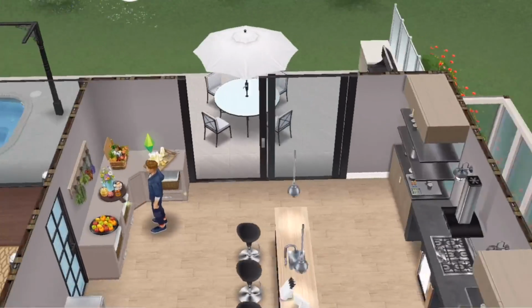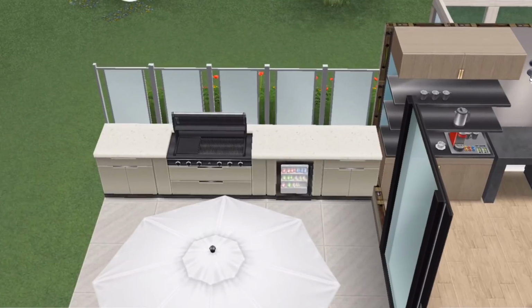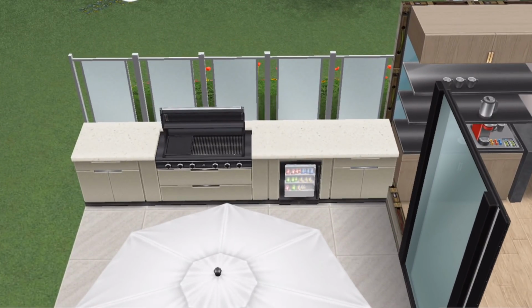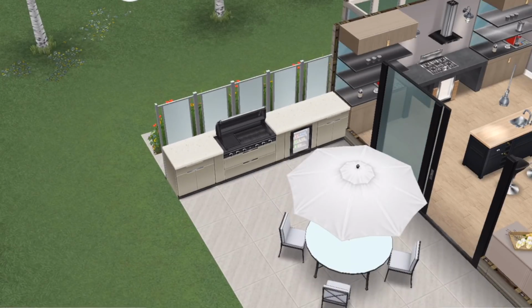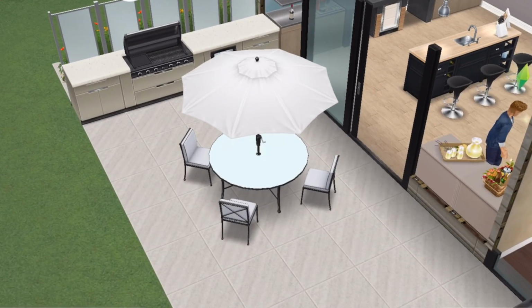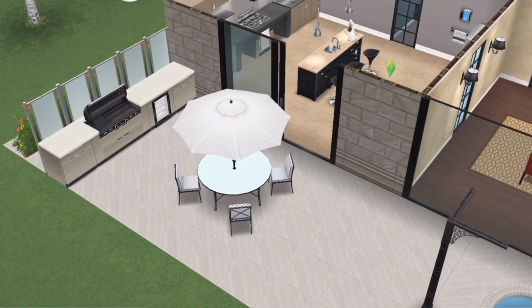That's the kitchen, and then you have a sliding door out to this area here where you can sit down and enjoy some food from the barbecue with a little fridge outside. And this is from the Poolside Paradise event. Everything in that corner is from the Poolside Paradise event, apart from the fence behind the barbecue stand.